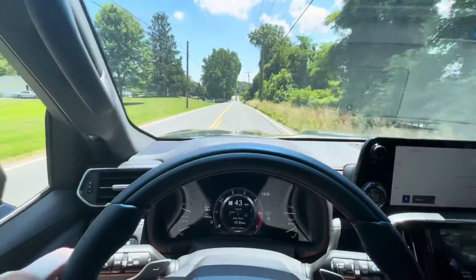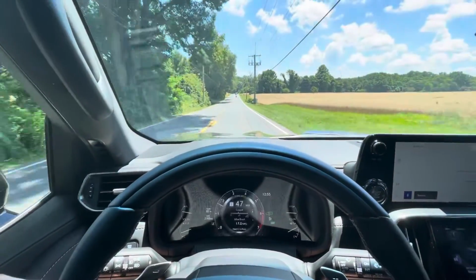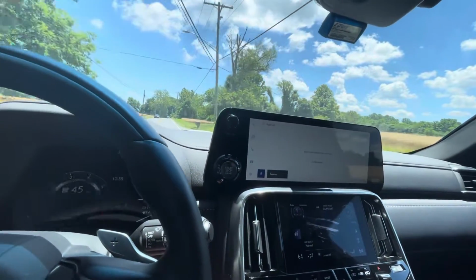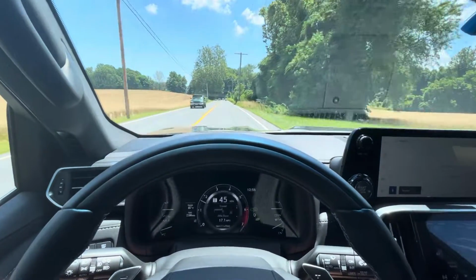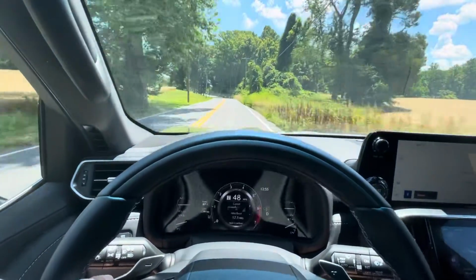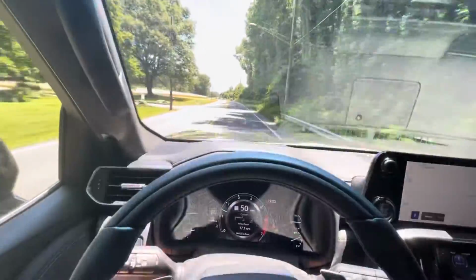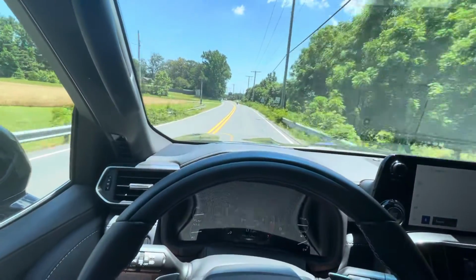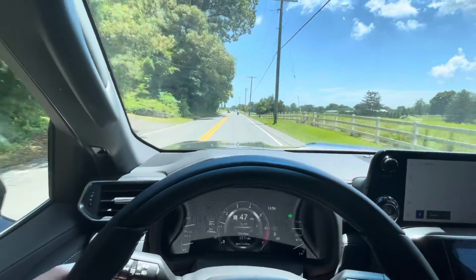The Tundra TRD Pro has, what was it called? ESE, so enhanced sound, or engine sound enhancement. So it pumps the exhaust note through the speaker system, which is a little bit of a bummer. So I personally don't like that synthetic sound, a synthetic feel as you get on the throttle. This, not the case though. This isn't trying to be any tougher than what it really is, and no synthetic feel to it. Very, very soft and smooth driving down the road here. On par with the Land Cruiser, perhaps even a little bit smoother. This does have a 10-speed automatic, whereas the Land Cruiser has that 8-speed automatic.